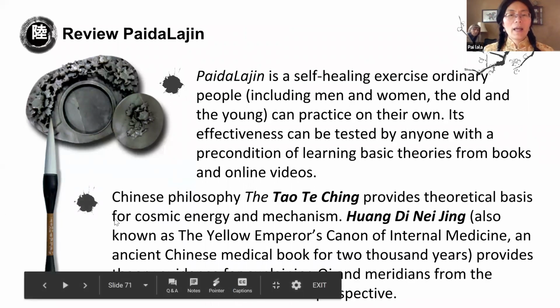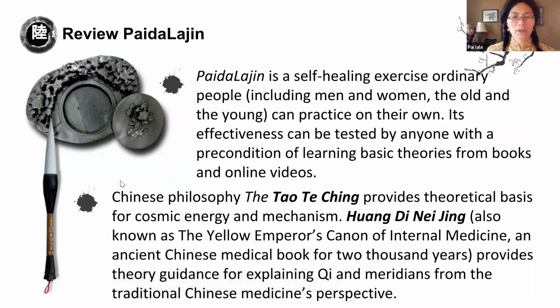Behind this method, actually, there are two books. If you are interested in philosophy, especially Chinese philosophy, I would encourage you to read the Dao De Jing, Taoism. The yin yang tai chi diagram was actually derived from this book. If you want a basic understanding of cosmic energy and its mechanism, I highly recommend this book. It's only about 5,000 words, and there are a lot of translations out there.